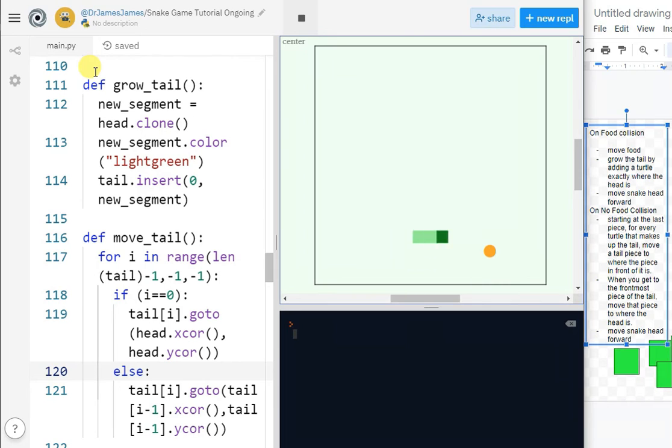It is the fact that we always move the first tail segment along with the head of the snake, at least in this way of doing things. To be honest, this whole program could be written differently. There are a lot of different ways you could write a snake program in Python. This is just one way.